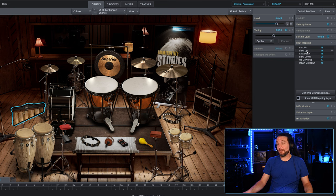Yeah, I feel similar about that. Not about the sustain, but about the performance. It was a little rigid in a really cool way. Fast down. Slow down. This is cool.